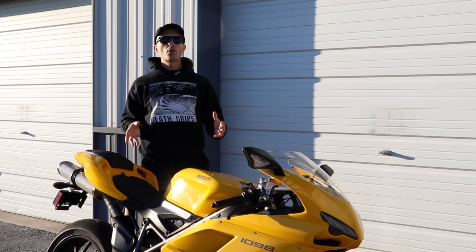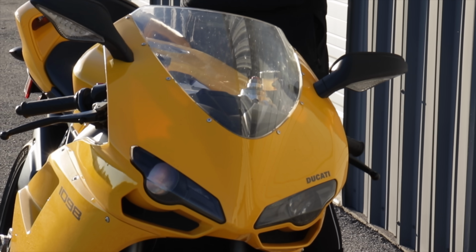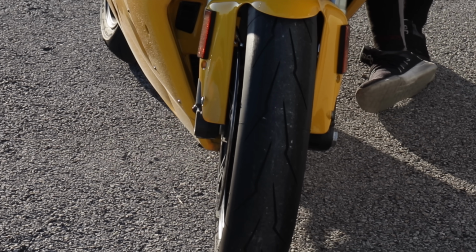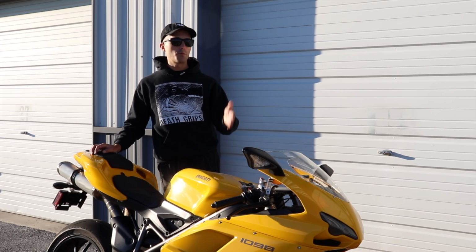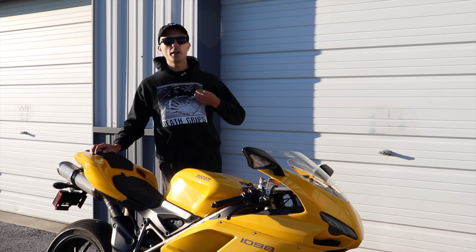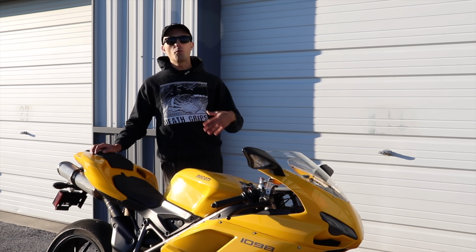All right guys, so this motorcycle was professionally serviced by the good folks over at Ducati Austin. So this thing is actually very, very fresh. It's got new belts, new fluids, recently serviced, Desmo's done, brand new tires on it. It's on Pirelli Diablo Supercorsa SPs, which is a fantastic track day tire. We dialed in the PSIs to about 31 front and 30 rear to start the day off here. It's a little chilly, as you can see, I'm wearing a hoodie. So we're trying to make sure that those baseline pressures are right starting off the day.